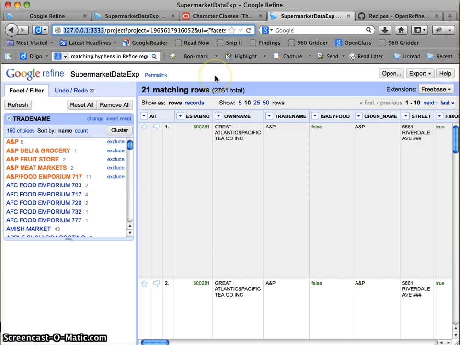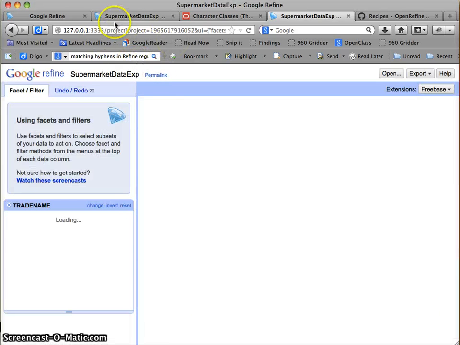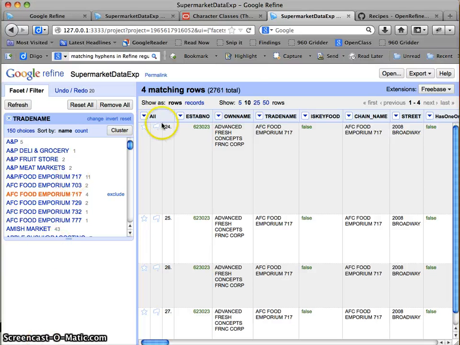But again, as you're creating your process documents, if sub-selecting within a facet yields something interesting and you want to make a note of it using this permalink, this link won't necessarily update instantly. I would have to make sure that I regenerate that permalink. Likewise, if I want to capture the subset that I have selected, all I have to do is export. That's a really nice feature of Open Refine, that it is sort of what you see is what you get. In this case, I would just get these 4 rows that are currently selected, and it gives me that measure of how many total rows I have.